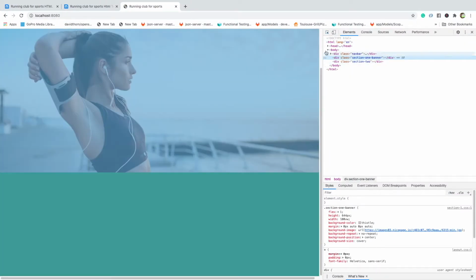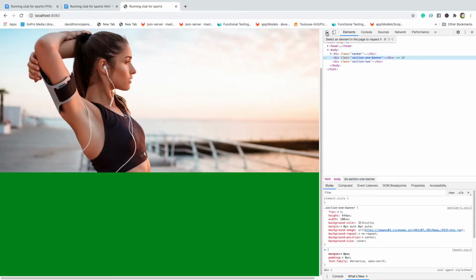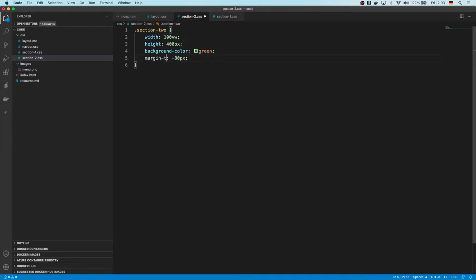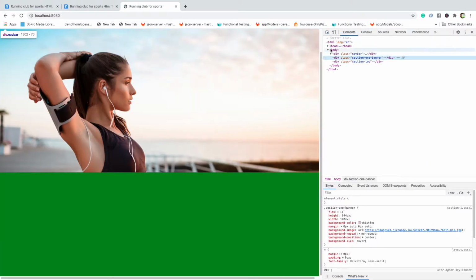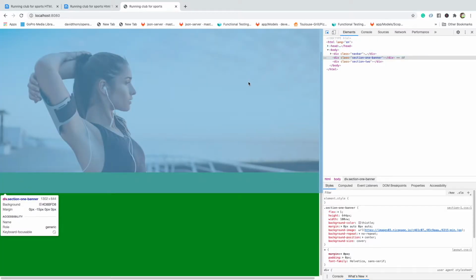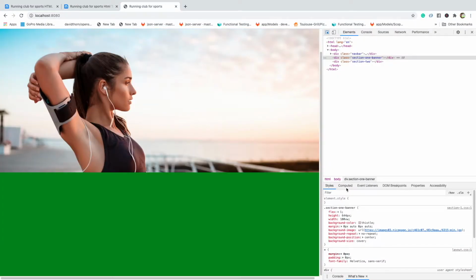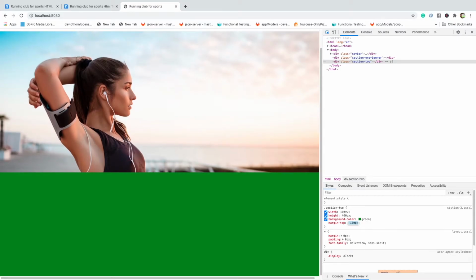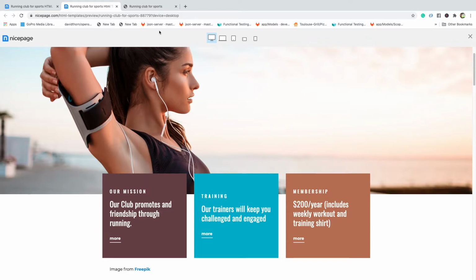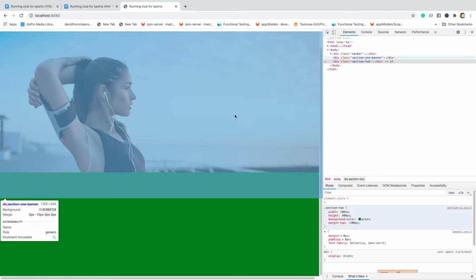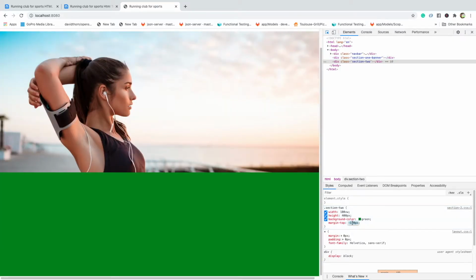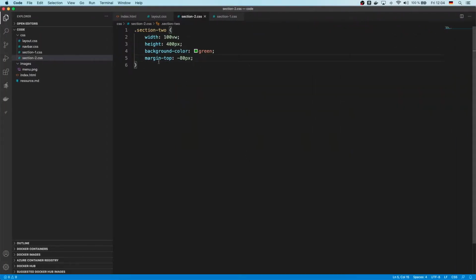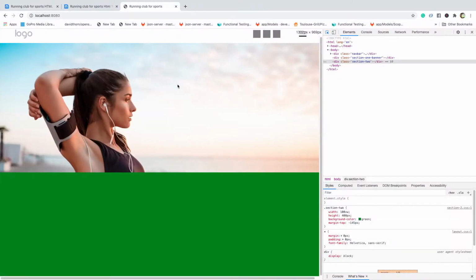That's better. What am I doing wrong here? We need margin top, obviously. There we go. Okay, now you can see that the image is actually sat over the top of it, and it's probably actually going to be even more than that. Well, we can actually look at which part of her body it is on. So it's really just below this. It's actually quite high up. It's around about there. So let's say 145, minus 145. Looks good. Let's refresh that.